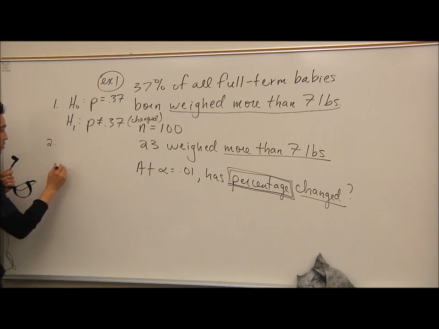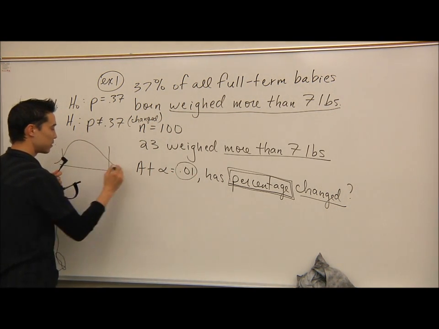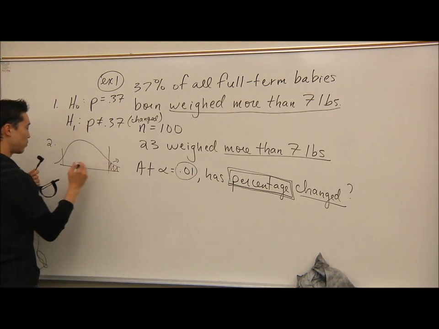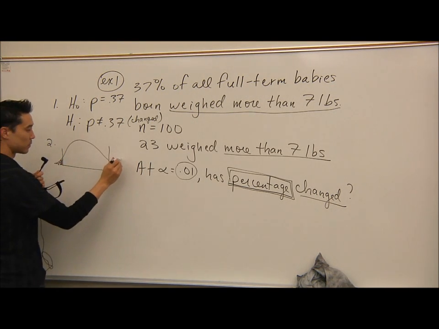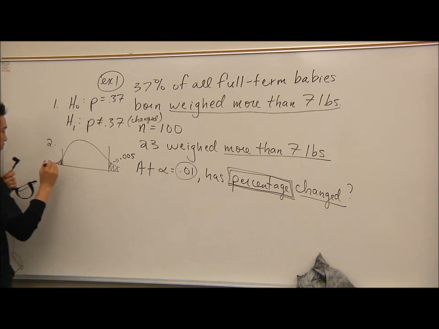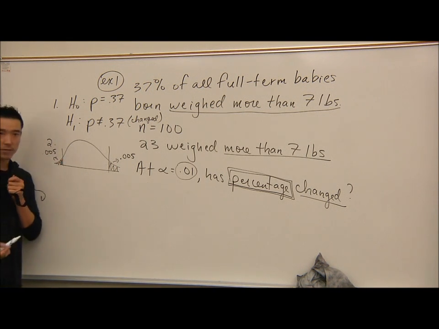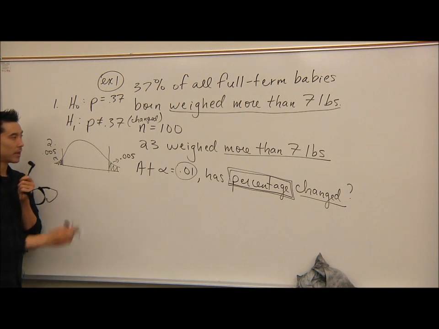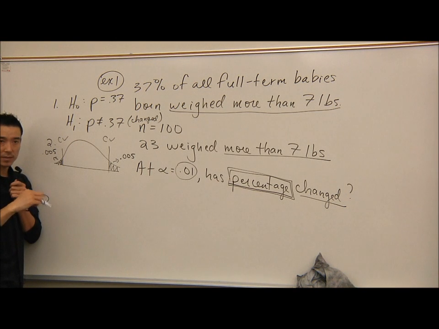Two-tailed, right. So draw your Z distribution. We have a two-tailed test. Alpha is 0.01, so that means we're going to put 0.01 total area. So each of these is going to be what? 0.005, right? Remember, alpha is the total shaded region. So if you have a two-tailed test, you have to split it in half. So we have 0.005. Okay, if it's a two-tailed test, therefore you have two critical values on the negative side and on the positive side.